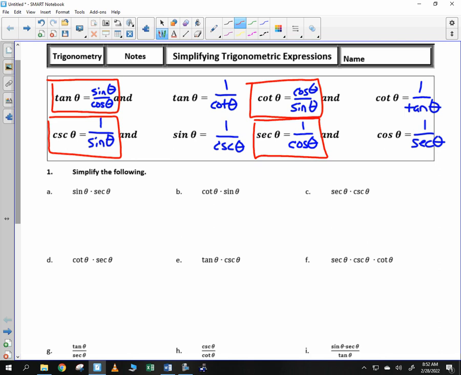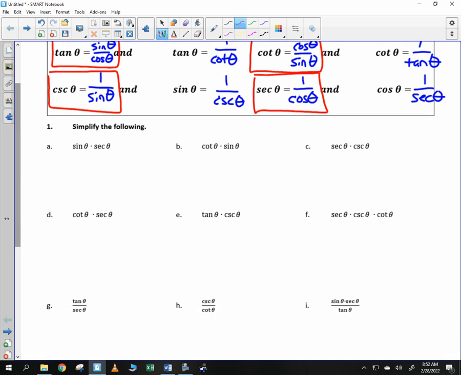What's really great about all 6 of these trigonometric expressions is they can all be written in terms of sine or cosine. So the strategy today for simplifying these expressions is to write them in terms of sine and cosine. I'm going to write this as sine over 1. Secant isn't written with a sine or a cosine. What did we just write down that we could replace secant with? Secant is the same as 1 over cosine.